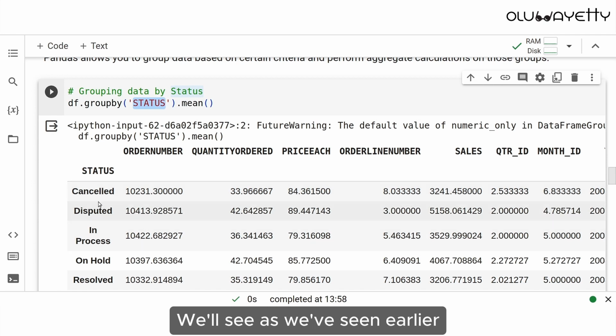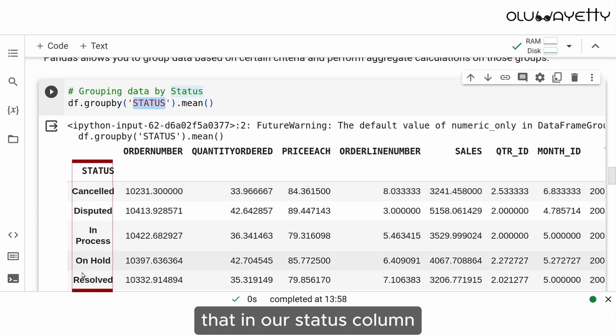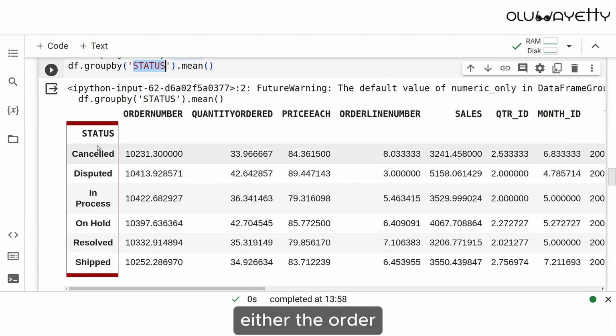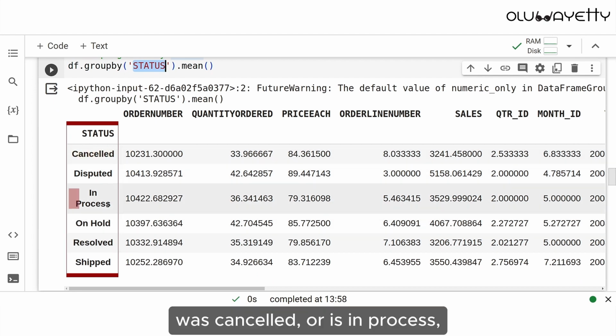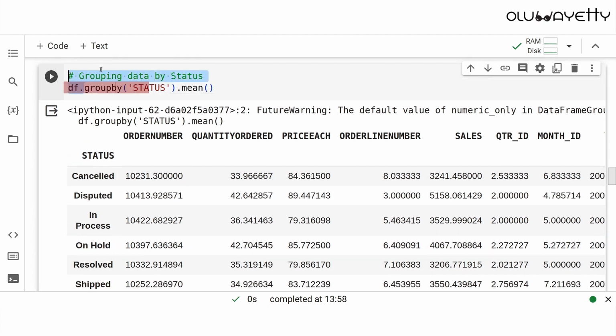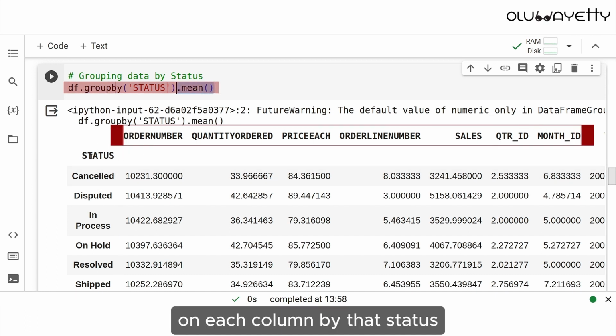As we've seen earlier, in our status column we have different categories of status. Either the order was cancelled, or is in process, or is on hold, or it has been shipped. We have grouped our data frame by each value of the status, and we are now calculating mean summary statistics on each column by that status.